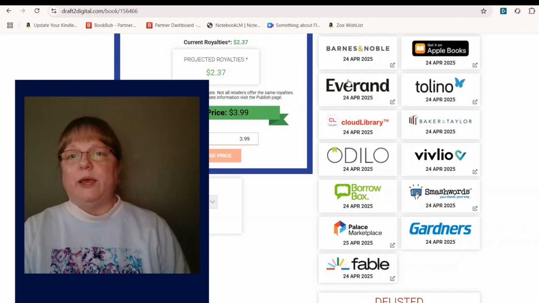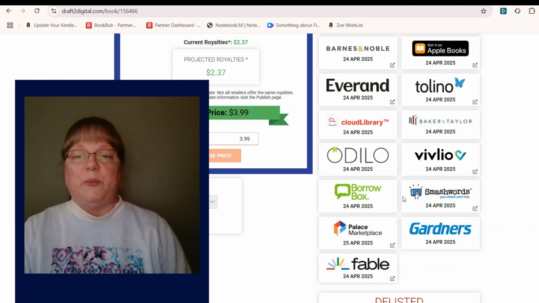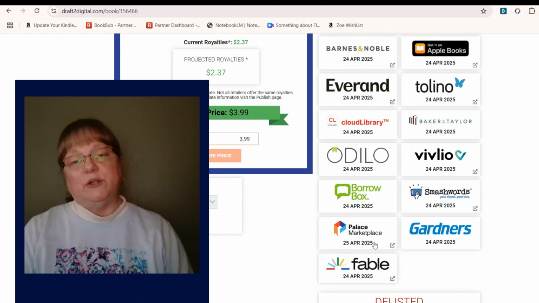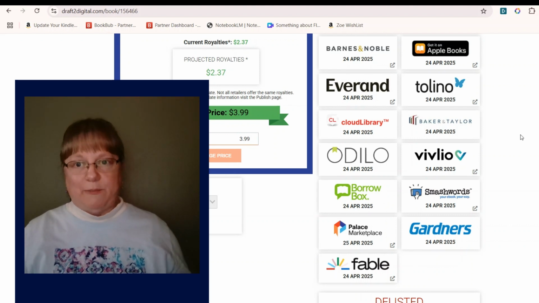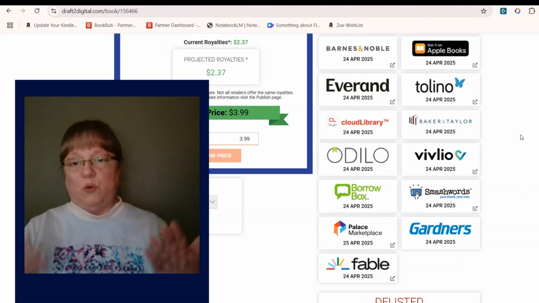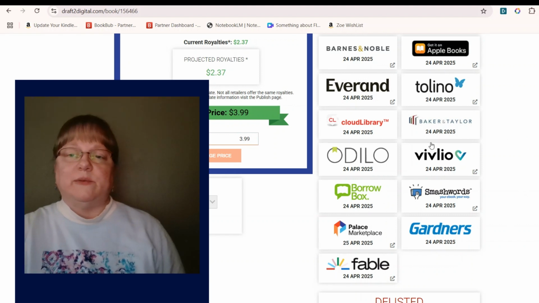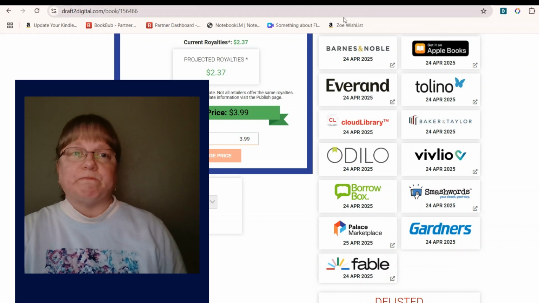Barnes & Noble, Apple, Everand, Tolino, Cloud Library, Baker & Taylor, Odilo, I'm assuming that's how you say that, Vivlio, Borrowbox, Smashwords, Gardners, Palace Marketplace, Fable, then of course Kobo and Amazon. And on Kobo, it's in the Kobo Plus program as well, so it is part of their subscription service.